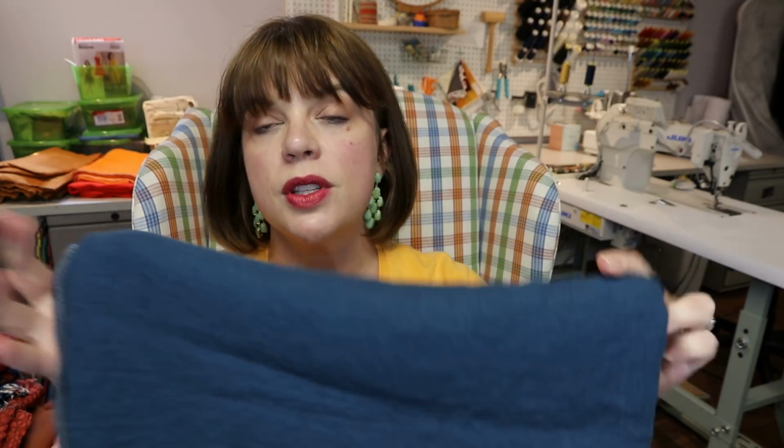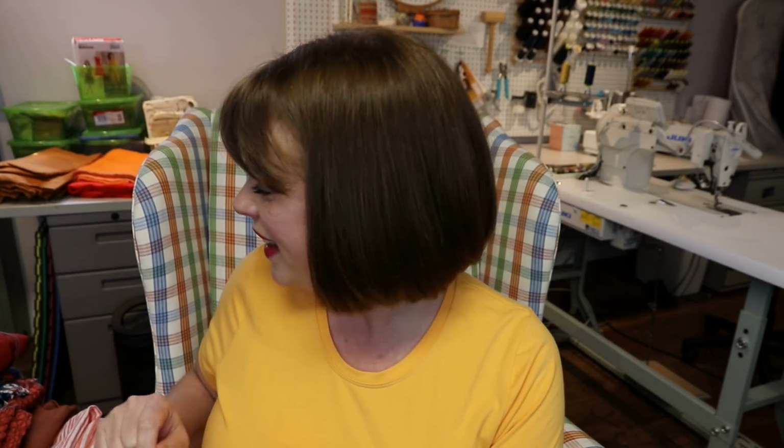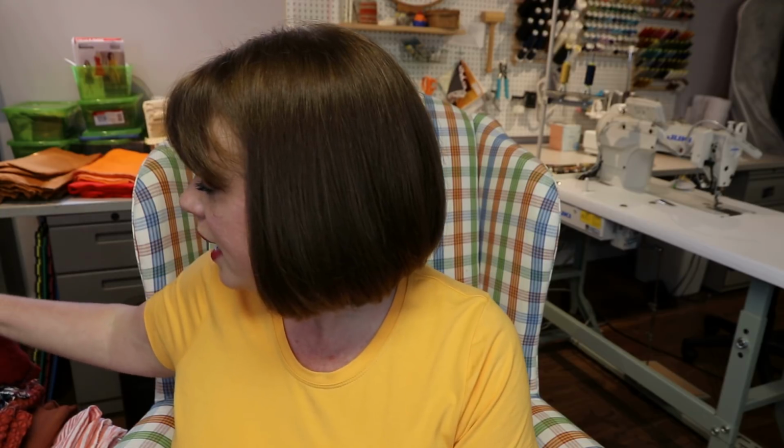And it'll be good, you know, to put a jacket or a wrap or something along those lines on as the weather is still a little bit cooler. But, oh, I love that color. Anyway, it's in my color chart. Okay, next up, this is also some linen from that linen stash.